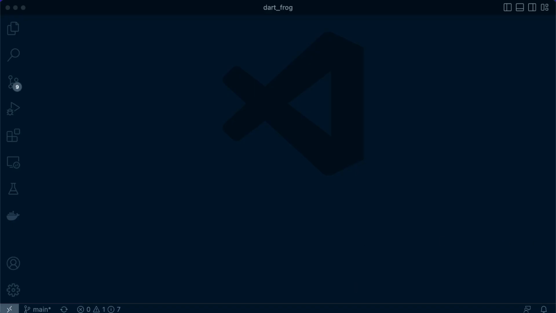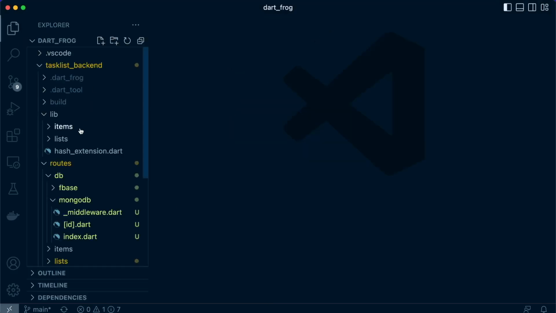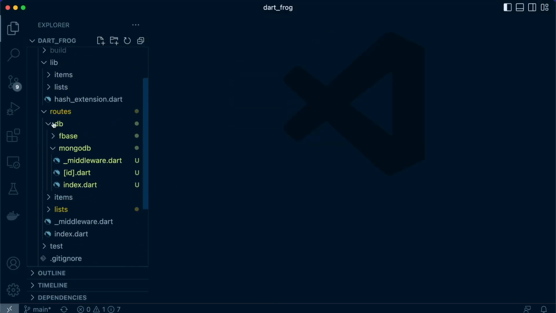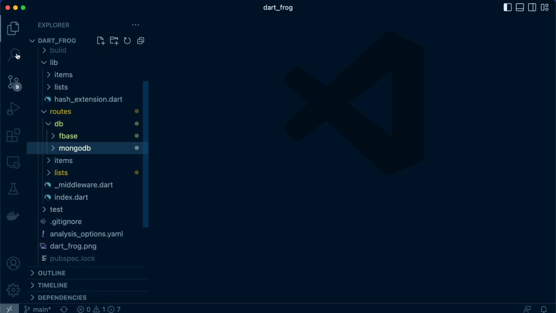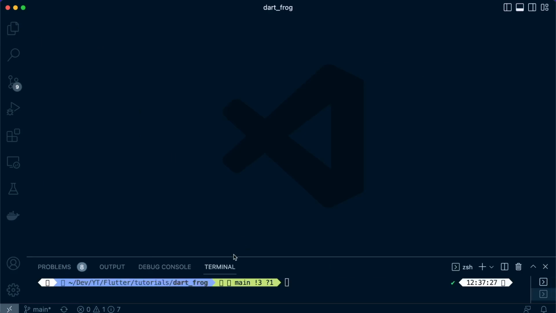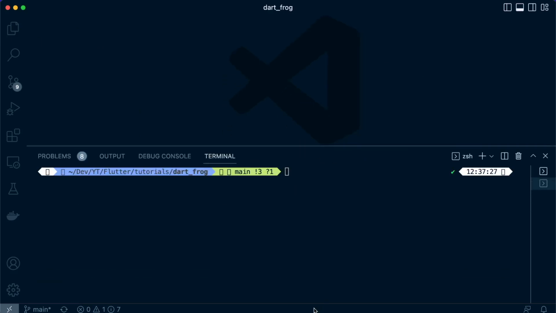Back to our application, we have the routes folder. We'll be working on our PostgreSQL inside the db folder. So let's open our terminal, and inside here we're going to start by defining the middleware.